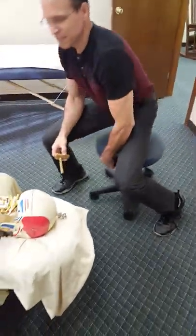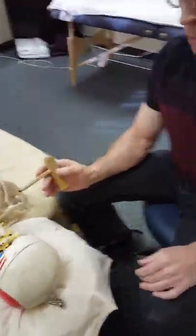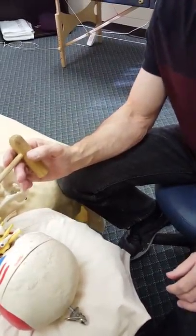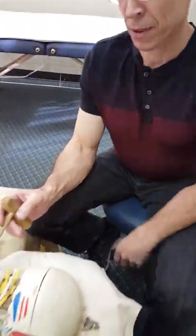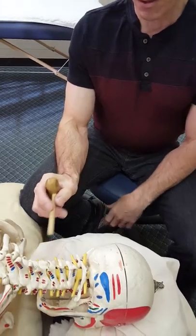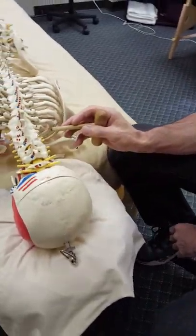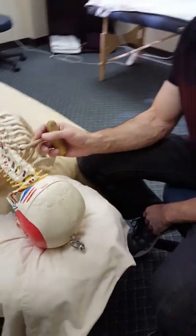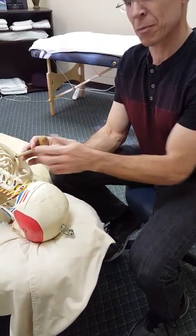I'm going to pull my chair up here — this is going to be my pressure arm, the one I'm going to be doing most of the pressure with, so I'm supporting that with my leg. That takes all the pressure out of my shoulder and neck, and what I'm going to do is just lean to generate my pressure. Now with a t-bar or any tool you're using, you're not going to have to lean as hard because the pressure is going to be very focused.